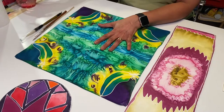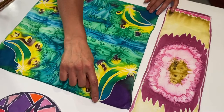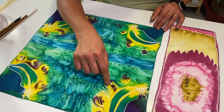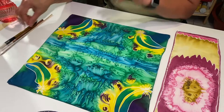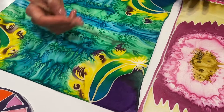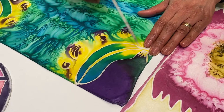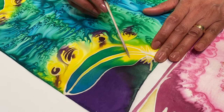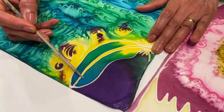For this one — the square scarf — I designed it using feather motifs in the corners and circular swirls around each of the feathers. I decided to do the flat wash in the spine of the feathers as well as in the corners. Then I decided to do the blended wash without using water, so this is direct painting — a direct painting blended wash — the sun yellow into the bright green and into the teal, straight onto the silk with no water.